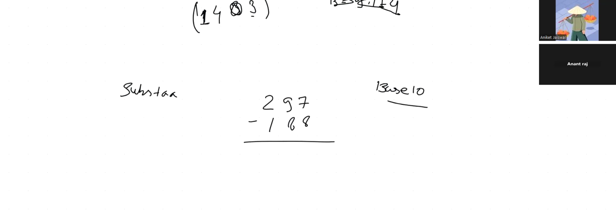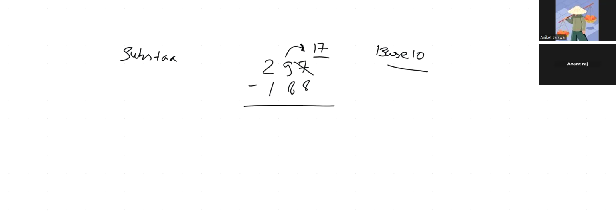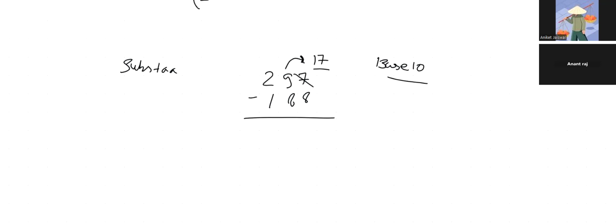If we have to subtract, like 7 by 8, we can't do it. We take something from the other one. Actually, we take 10 to the power 1. Because it is in base 10, we just add 10 here and subtract 10 from here. So now the question is, you got the basic idea, right? Let's see, it's base 4.